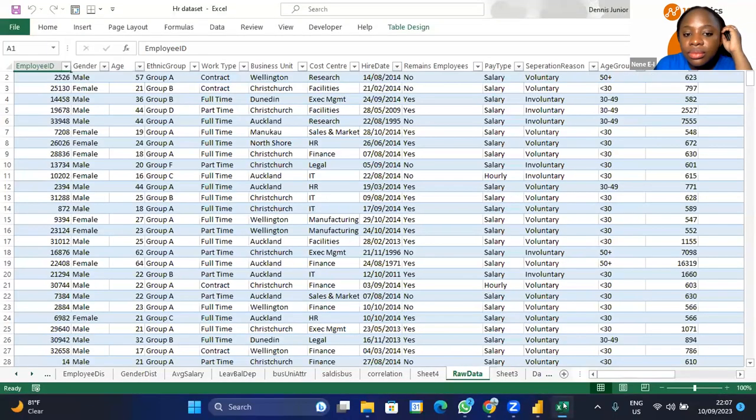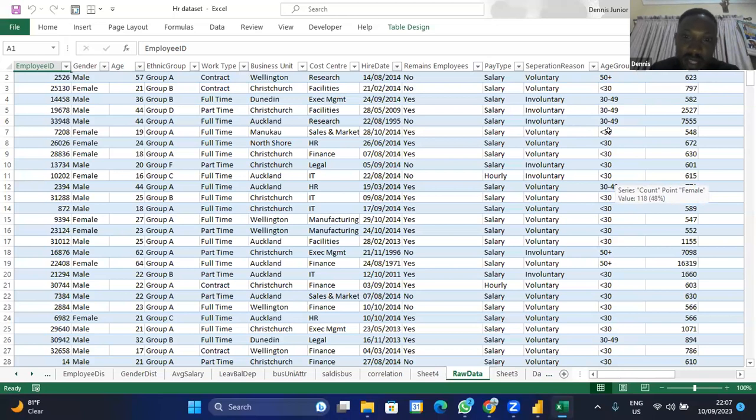Yes, I can see. So this one is one of the things we did for Excel. We got this raw data because we wanted to do some analysis about employee attrition in the company, how many people have left the company, how many people are still in the company, and different things like that. For the analysis, we used pivot tables. That's why you see I have quite a number of sheets here. You mustn't necessarily do each of those analyses on each page before you build your dashboard, like this employee distribution, for instance.